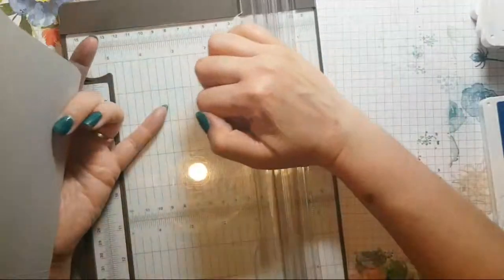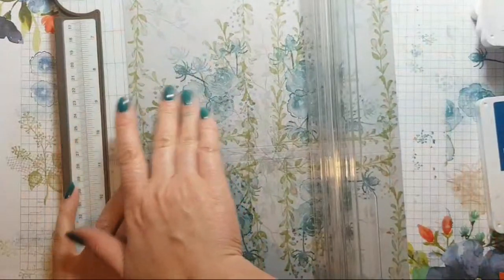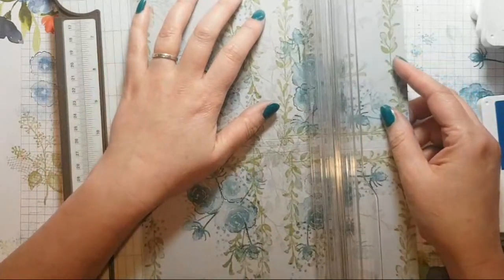But being able to crop a photo is much easier. So that's why I'm suggesting if you do watermark your photos of your work, make sure that the watermark comes over a portion of the card that you've made, because then it would be a deterrent.